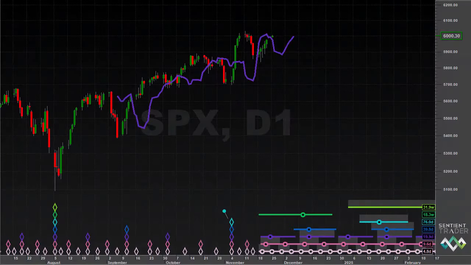Let's start, as we always do, with the S&P 500 using SPX data, and here is the analysis that we've been tracking with a 40-week cycle trough in August. You will know, watching previous market update videos, that we have had some debate about the position of this 80-day cycle trough. But here you can see the pin symbol in Sentient Trader, representing the fact that I have in fact influenced the analysis and asked Sentient Trader to place the 80-day cycle trough over here at the beginning of November, just before the US elections.